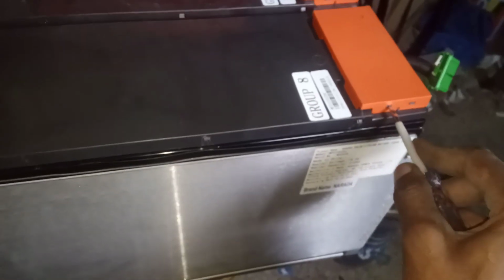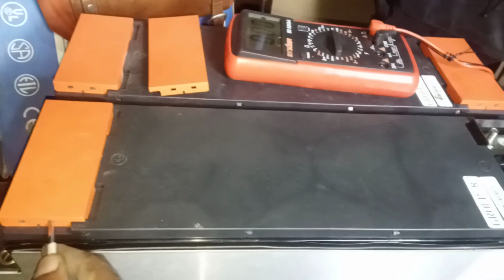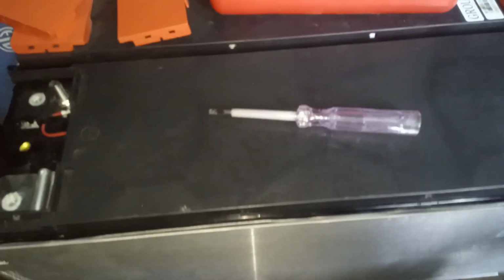And the good thing about these batteries is that I can tap voltages between, let's say, 3 volts. These are the terminals, negative and positive. They are indicated here, positive side, negative side.